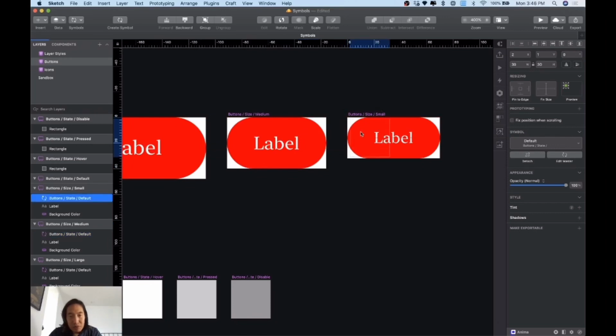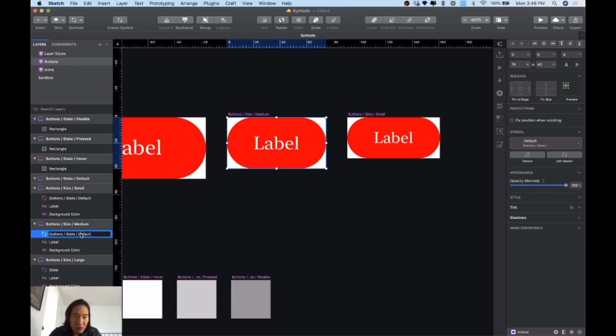Okay, so you have the full state here, and I'm going to create this, okay? If you want to keep things a little more organized, you can just rename this. This is going to be just a state. You don't need the default state, because it's a symbol on top, and I'm going to remove this one also, okay? So just remove this here also.